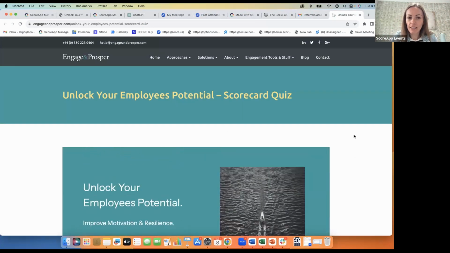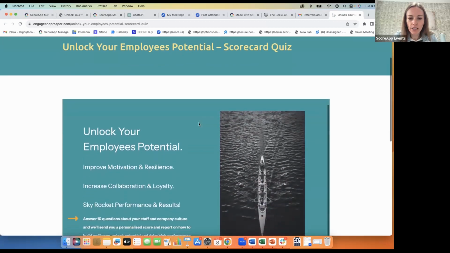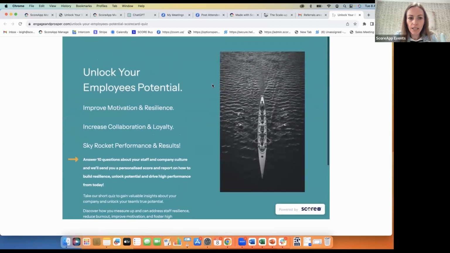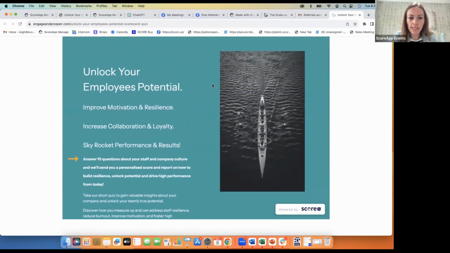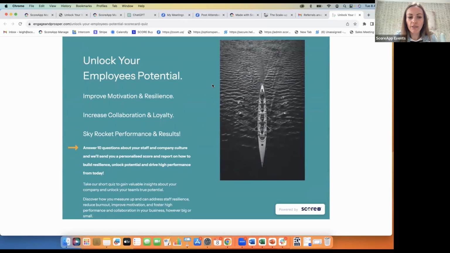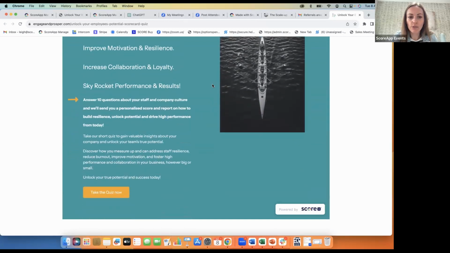So it looks like your homepage. So you've got your scorecard embedded on your homepage. Unlock your employees' potential, improve motivation and resilience, increase collaboration and loyalty, skyrocket performance and results.